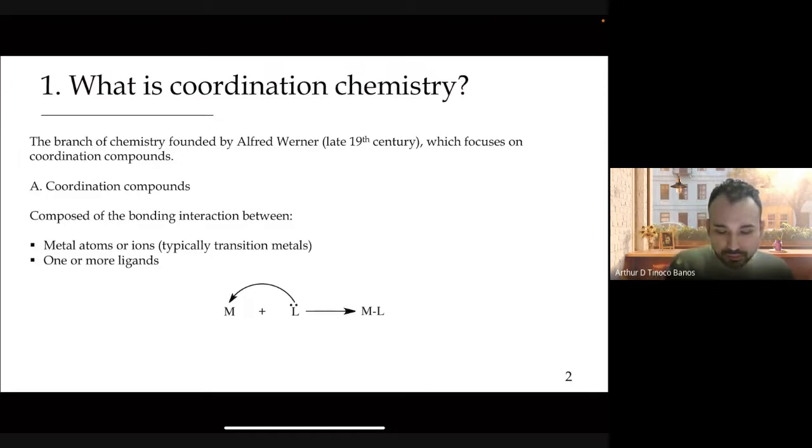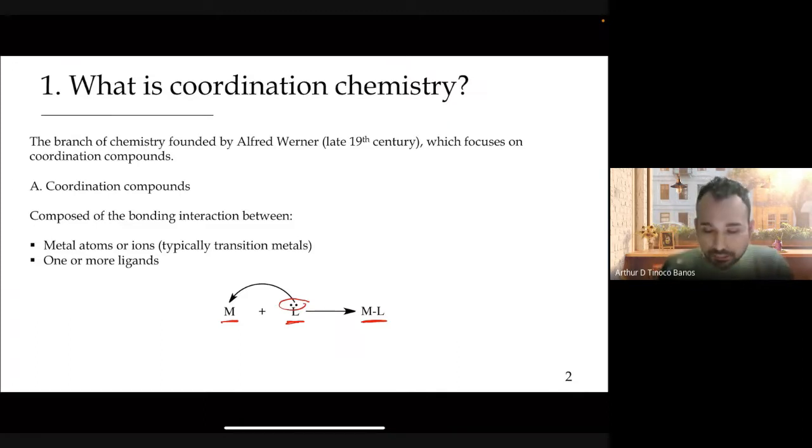where you have a metal, here defined by the generic label M, interacting with a ligand, here defined by the generic label L. And so what we're focusing on principally is a pair of electrons that has the capacity to form a bond with a metal center. So essentially, those electron pairs are going to be drawn to the metal, and what you're going to form is a metal ligand adduct.